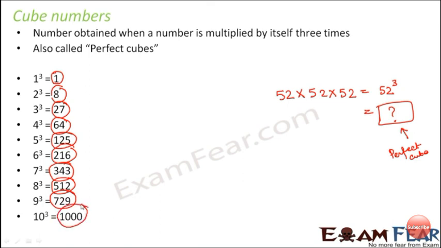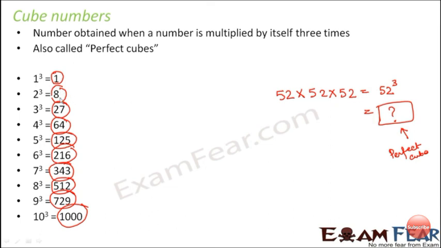Now you might ask, 1 is like the first perfect cube, and after 1 you have 8. So what happens to the numbers that exist in between, like 2, 3, 4, 5, 6, 7? All of these numbers are not perfect cubes, because you are cubing the numbers consecutively one after another. So after 1 you have 2, right? You have cubed 1, you got 1. Now when you cube 2, you get 8. That itself tells you that all the numbers between 1 and 8 are not perfect cubes.